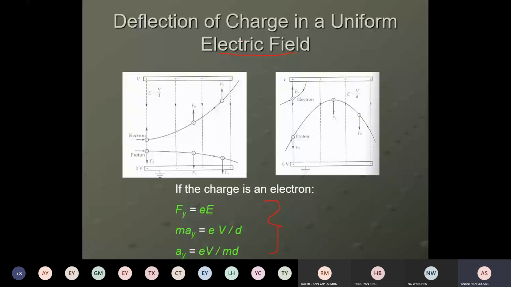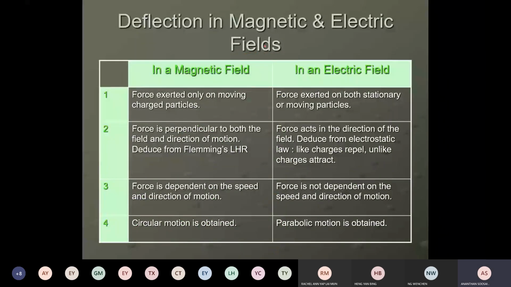Okay. So why does the electric field suddenly come in? This topic is about magnetic field, but why do we talk about electric field now? Because the electric field and magnetic field are used together in a mass spectrometer. That's why we need to bring in the electric field. And in the exam, another main question they're going to ask is the differences between magnetic field and electric field. These are some of the differences. You have to know at least two.